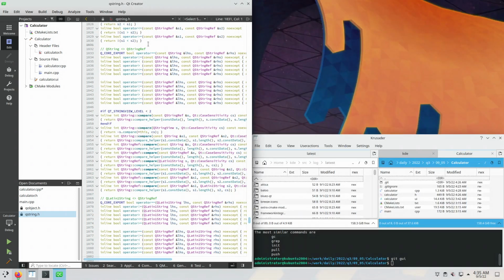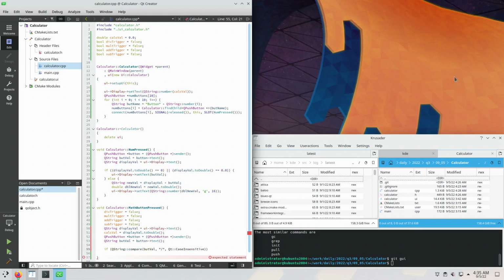Okay. So QString compare, but with Qt::CaseInsensitive.